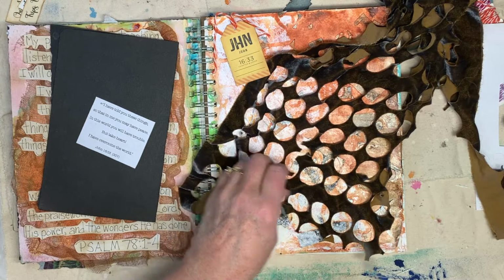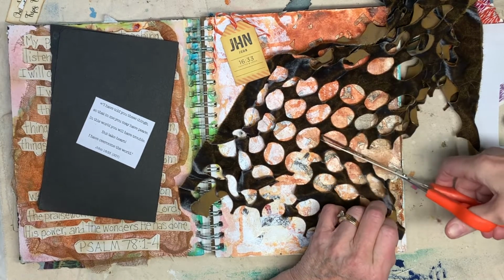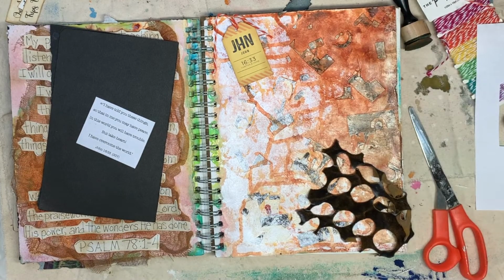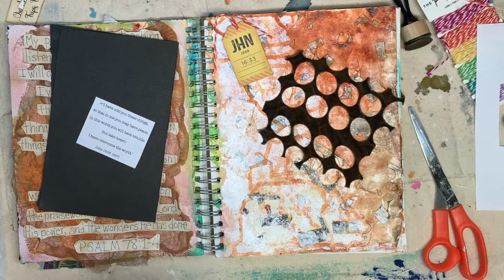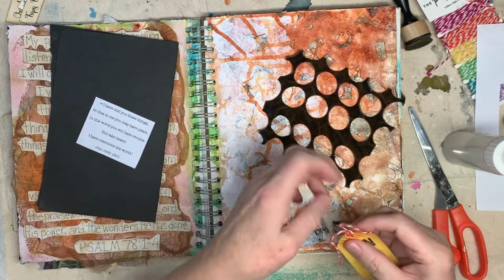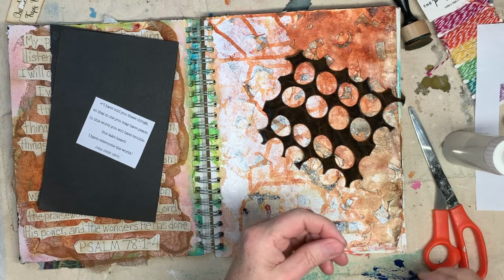And use my Fabri-Tac. See if I can get this to attach in an orderly manner. Like that, just as another design element. And then this, I think I'm just going to glue it on. Now, I think I will tie another knot up here.